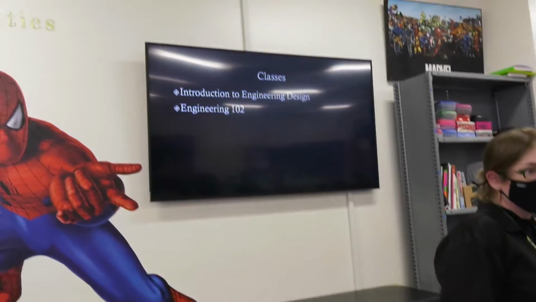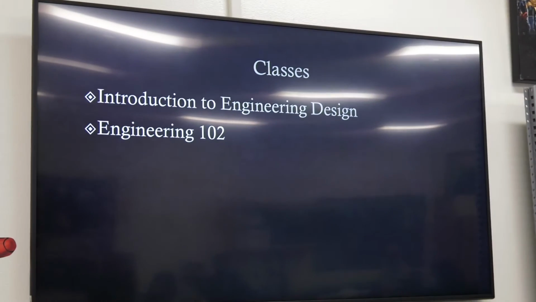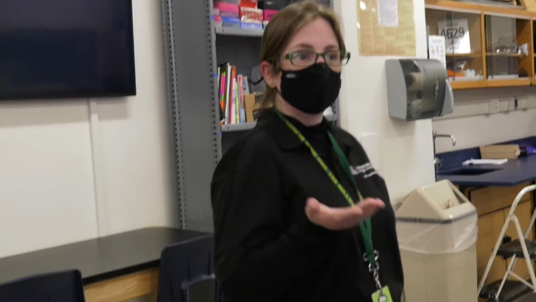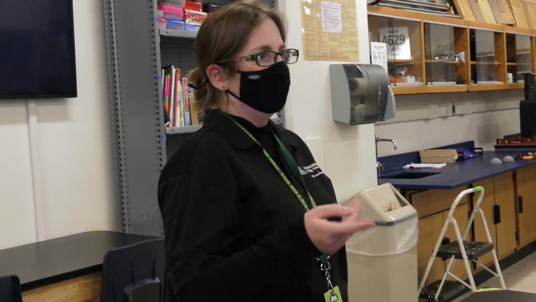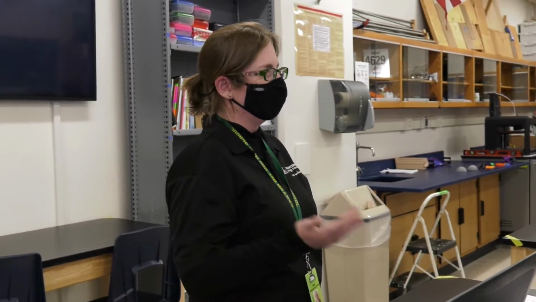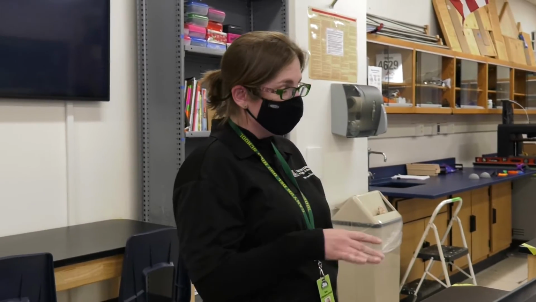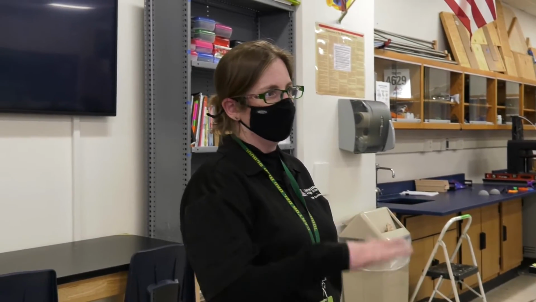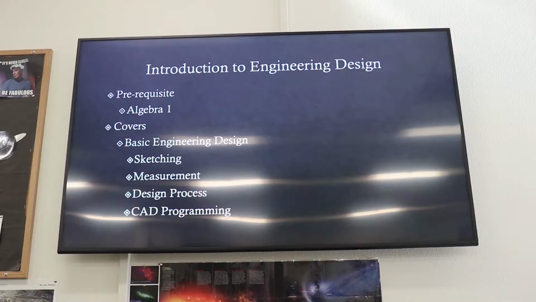We have two classes that are currently offered at CDO. Engineering is a 3-year CTE program. We'll talk about the missing class in a second. But Introduction to Engineering Design, that's the first class. And Engineering 102, which is the advanced engineering class, and it's also an optional dual credit and honors class. We'll talk about it in a second, okay?